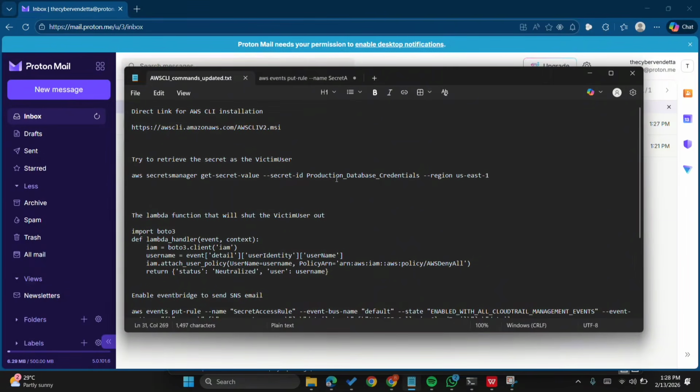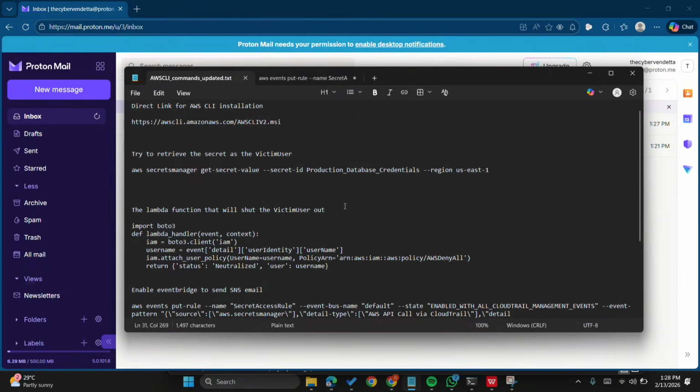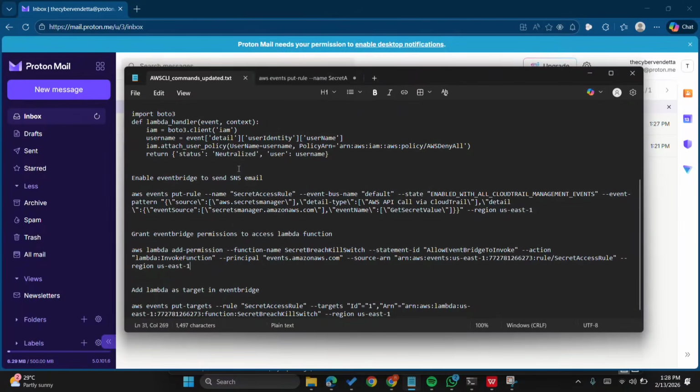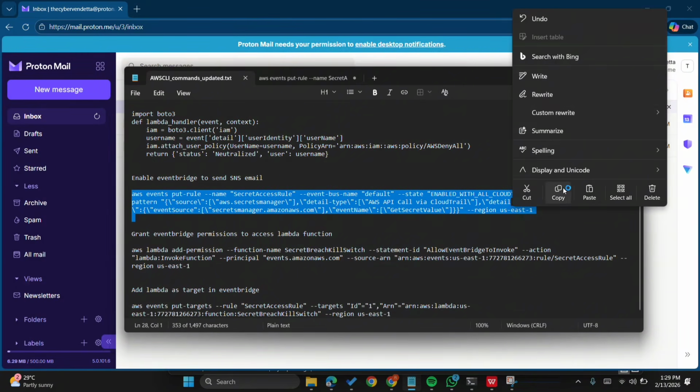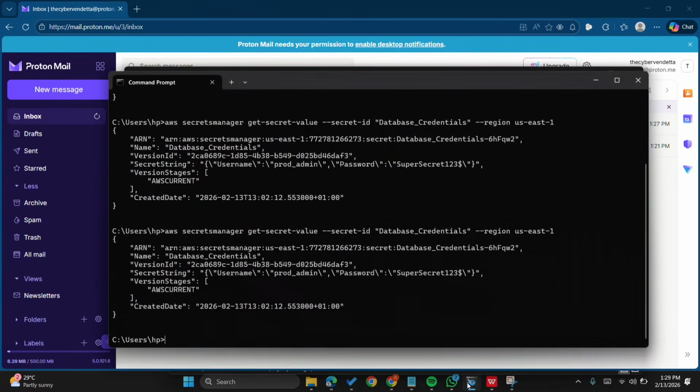I'll drop the link to this txt file. Let's just scroll down. This is the part we need: enable EventBridge to send SNS email. We are going to copy this and edit it to our specifications.